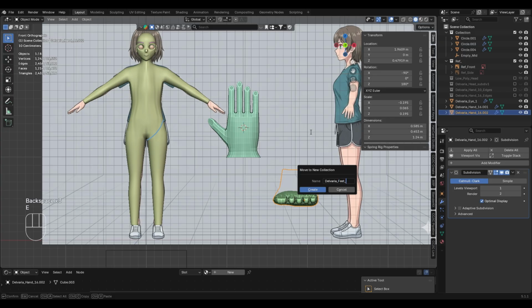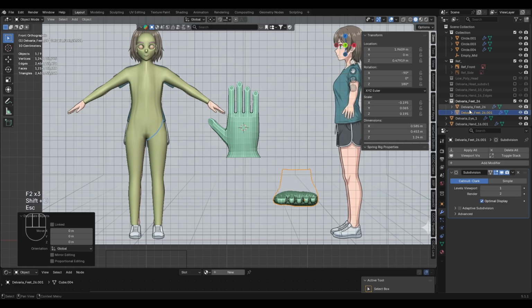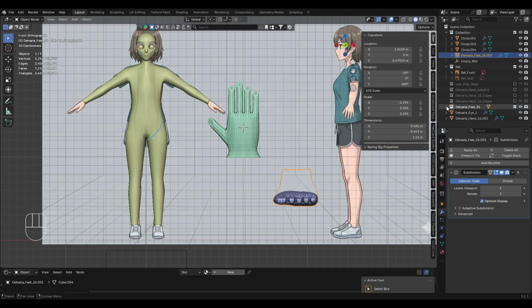Feet, 26, right? 26, yeah. Okay. This is also the name of that. Okay, we put it aside.